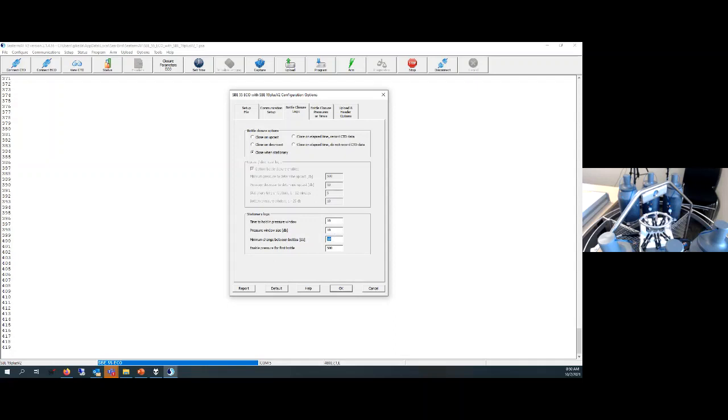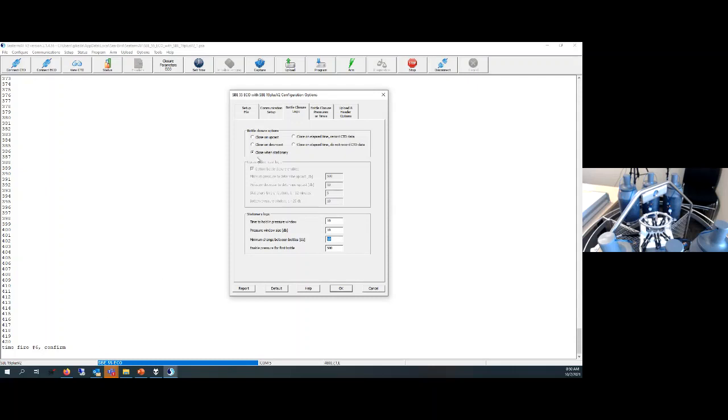Okay, so that is really it when it comes to autonomous bottle firing. I see we've just closed our last bottle, number 6, and successfully got confirmation messages for all of these, and we're getting CTD data for everything. So that's how you configure your SBE 55 to fire bottles autonomously.